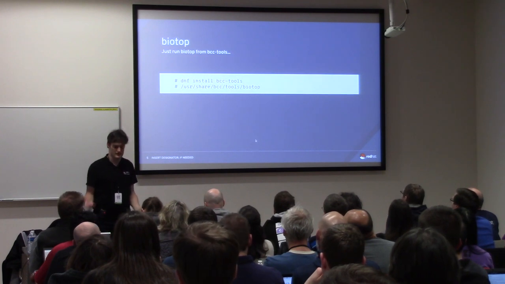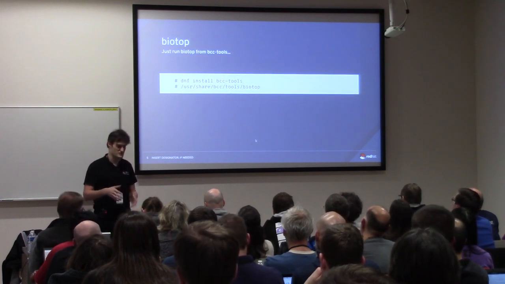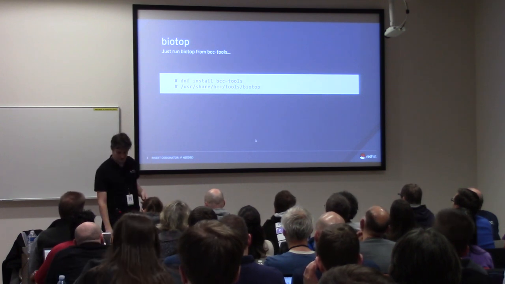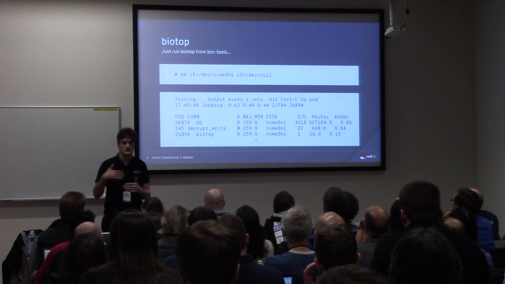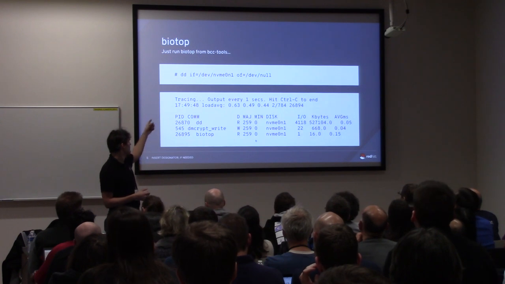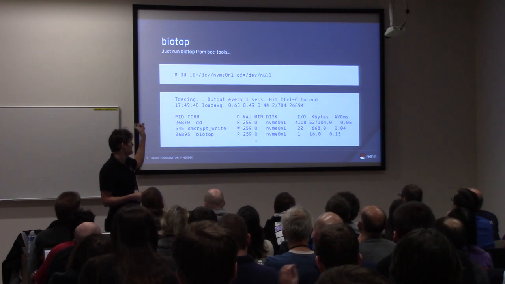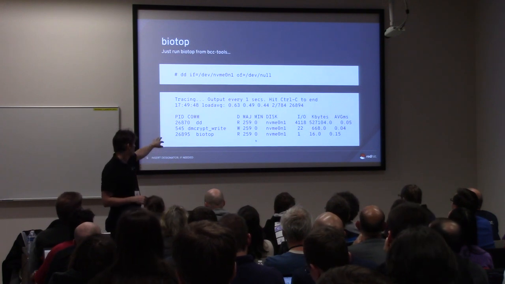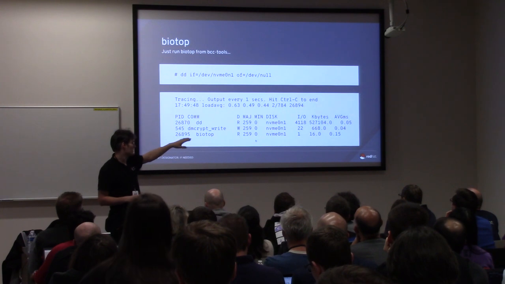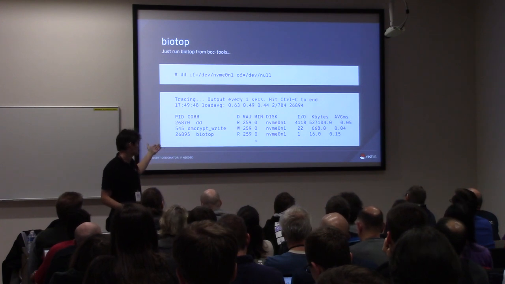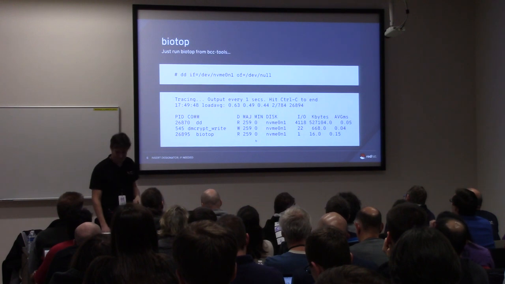And these days, it's fairly easy. On current Linux distributions such as Fedora, you just install BCC tools, and you run a tool called biotop, and that will very quickly tell you what applications are causing the real I/O going down to the disks. So if I'm running another command, which is just copying all my physical drive to /dev/null, so I'm reading all of the content of the physical drive, in biotop I will quickly see that there is a dd, which is just running as much I/O as possible. And there's a little bit of dm-crypt because my disk was encrypted, I suppose. And there's biotop, which is a little surprising, but probably is doing some I/O.